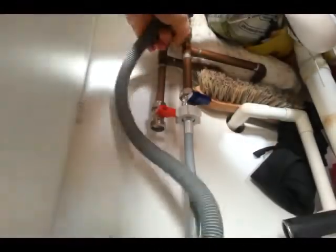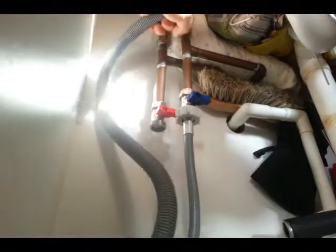Now for our drainage. That simply slips on to there. And that's it. That's our washing machine installed. So, get some bits in for a quick spin. Make sure there are no leaks. At the end of the day, we are all human, we all make mistakes. Let's hope it wasn't me and it wasn't this time.